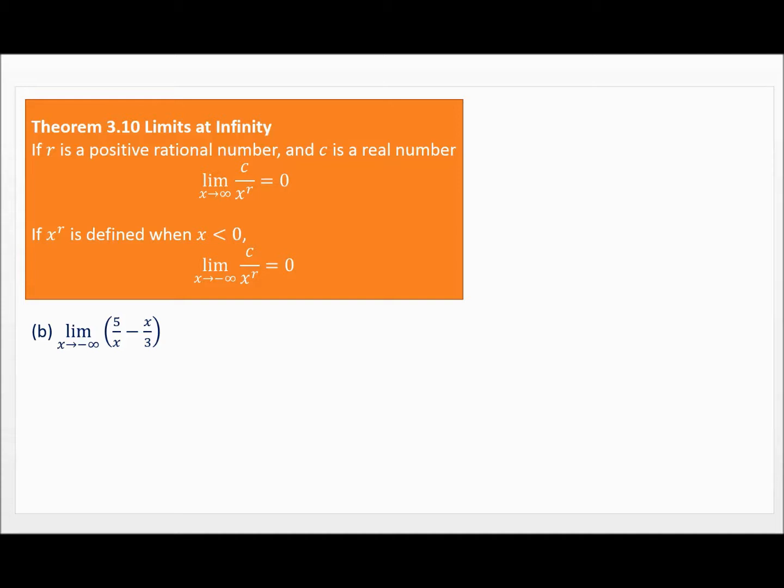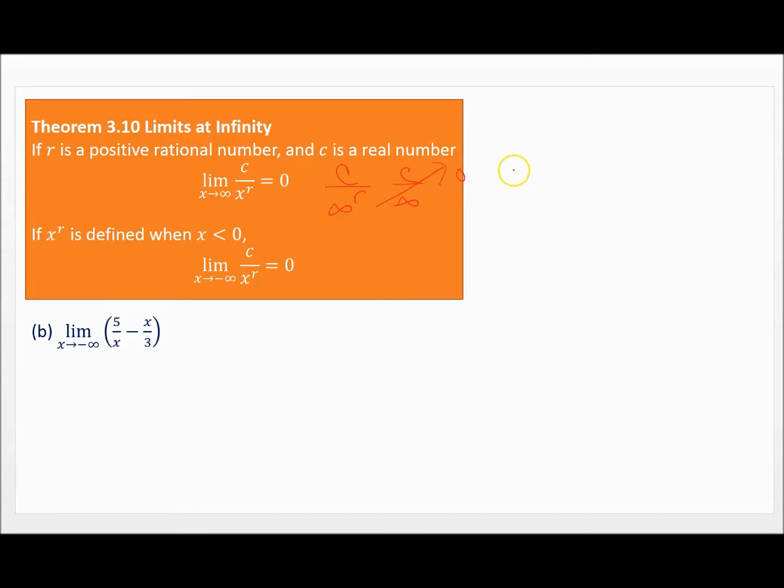Now let's think about that. What's going on here? If x goes to infinity, and you're plugging in infinity right here, that's like thinking c over infinity to the r power. Well, that's like c over infinity, right? Infinity raised to some power is still infinity. It may just be bigger. It could be smaller depending on what your r value is. Because remember, r could be a fraction like 1/2, so the square root of infinity is smaller than infinity, but it's still infinity. Okay, but anyway, so c over infinity goes to 0.